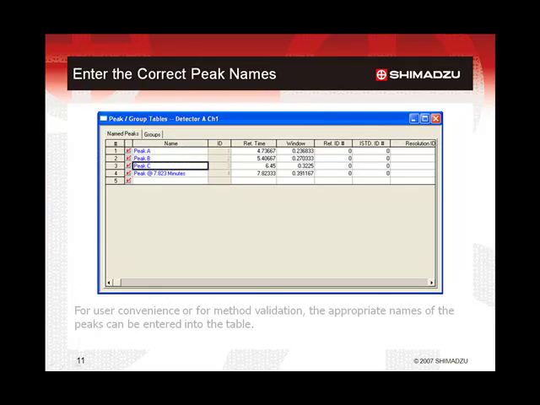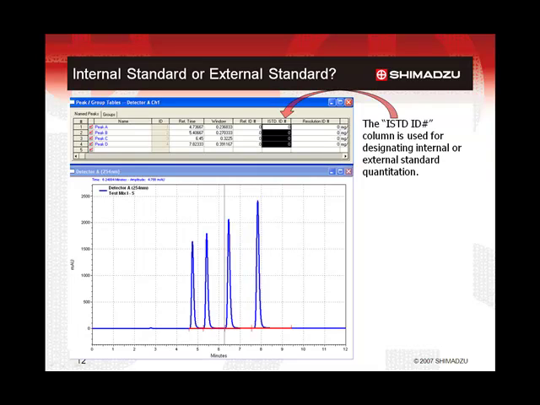It is often more convenient to the user to be able to supply names for the peaks of interest. In the peak table, peak names may be entered to a maximum of 50 characters. The internal standard ID column is where the selection can be made for quantitation by external standardization or internal standardization. If all the cells are set to zero, then the quantitation will be by external standardization, which simply creates calibration response factors from the ratio of the standard amount to the size of the standard peak.